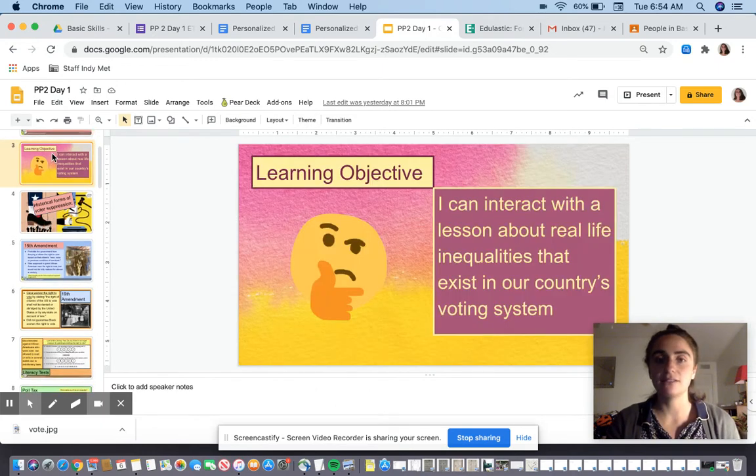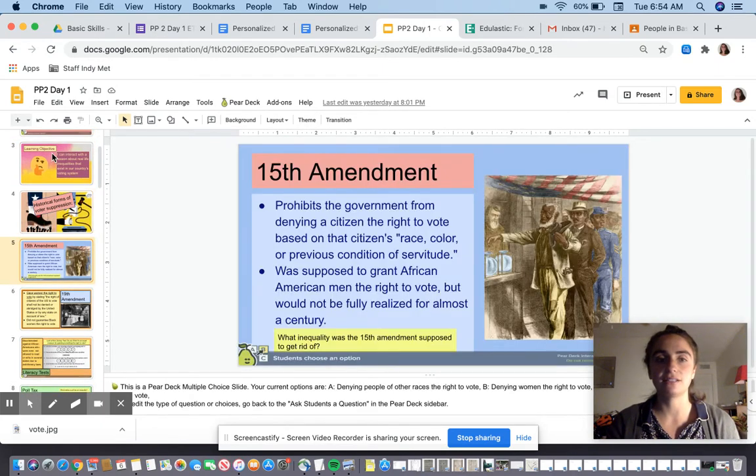So the slides give us a brief history of the inequalities in voting. And remember in our last cycle, in cycle 2, we learned about inequalities, but as they related to math. This project will help us see the connection between how we use inequalities in math and how inequalities are present in areas of our everyday life, such as voting.